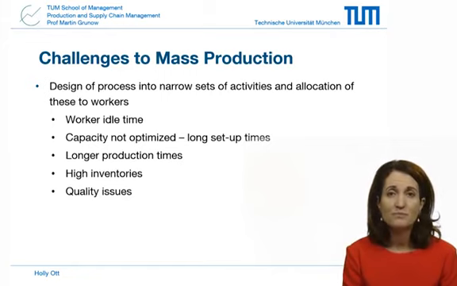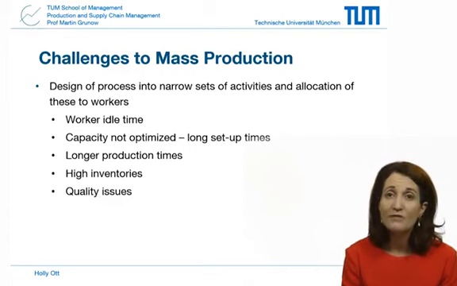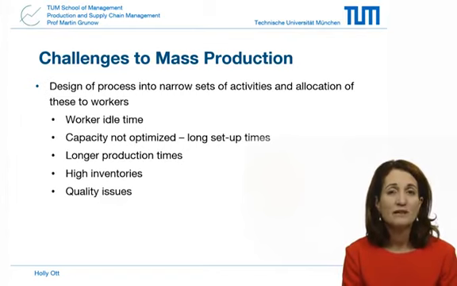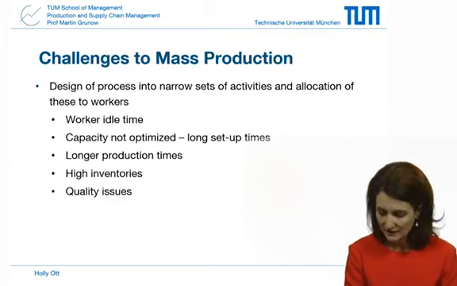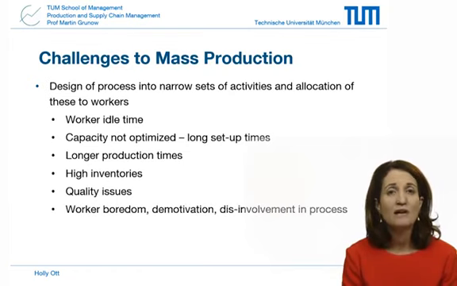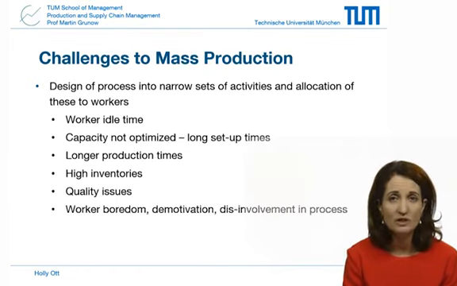This means that defects can then be hidden, preventing the problems from being acknowledged quickly and preventing them from being corrected. And finally, also very important, in mass production, with very limited job responsibility, you can have worker boredom, demotivation, and disinvolvement in the process. And again, we're going to be looking at all of these in much more detail.